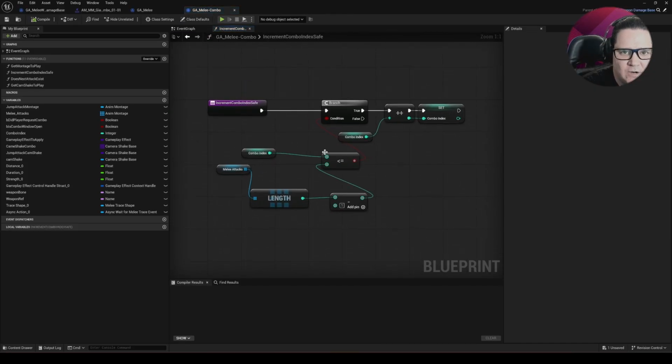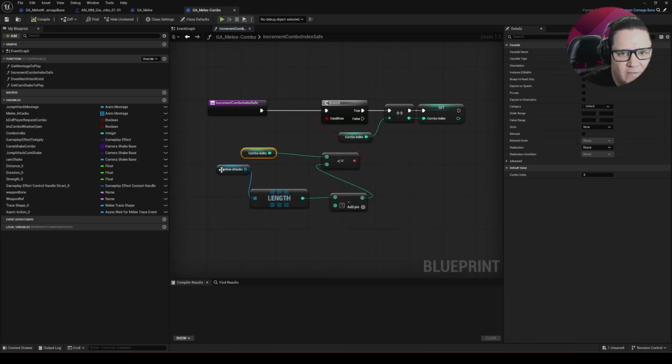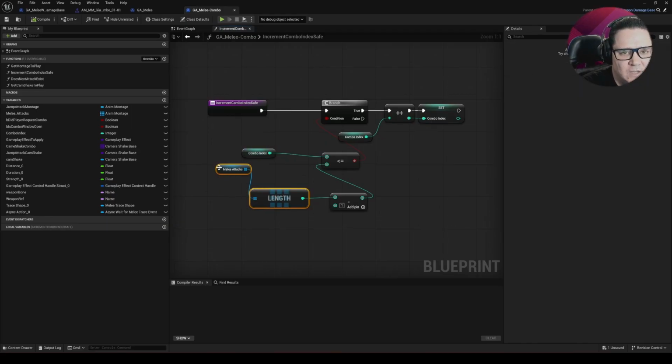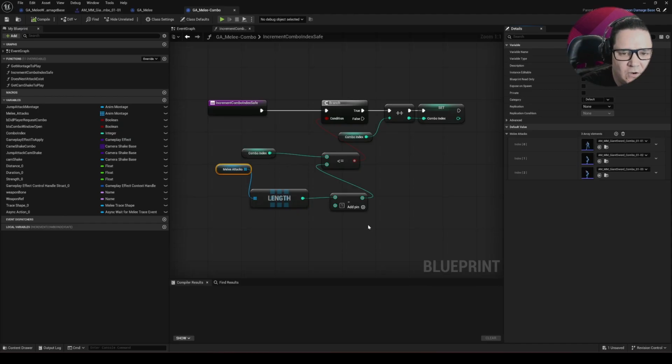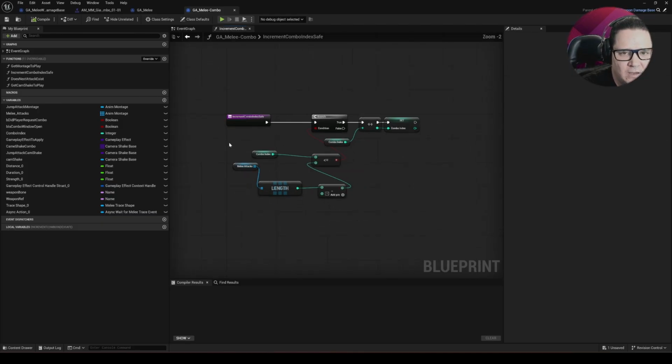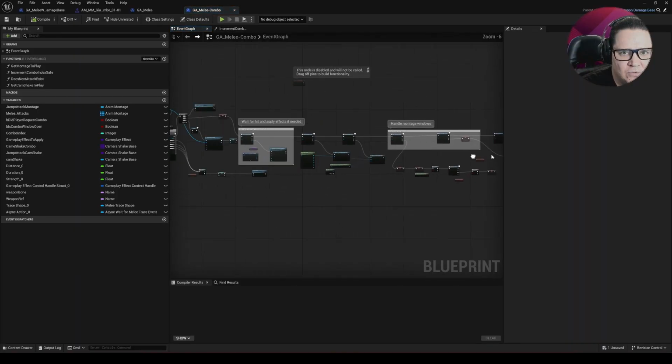To be able to know how many combo indexes I have, normally I have a montage array with the same amount of combo indexes in here, or you can have a specific number. That is the only downside I can say about the chooser table. For now, there is no easy way to get the value of how many entries we have in the chooser table to detect the amount of combos.